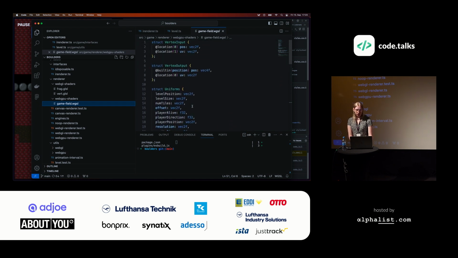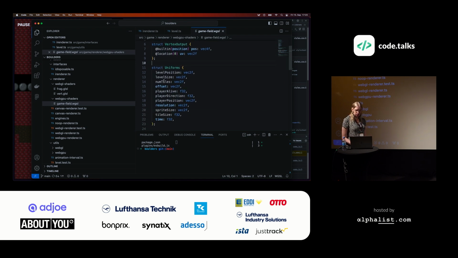Overall we have these inputs and outputs and structs, and I have to specify indexes rather than names. This location 0 and location 1 is quite important. I'm also sharing all my uniform variables in a struct.